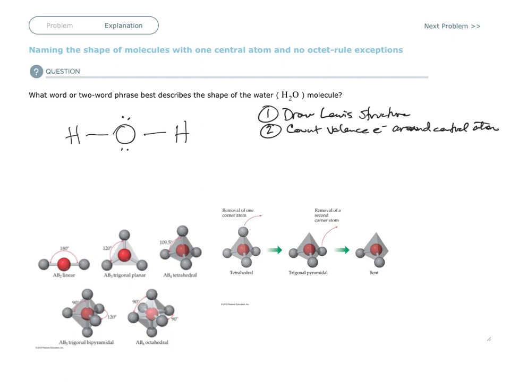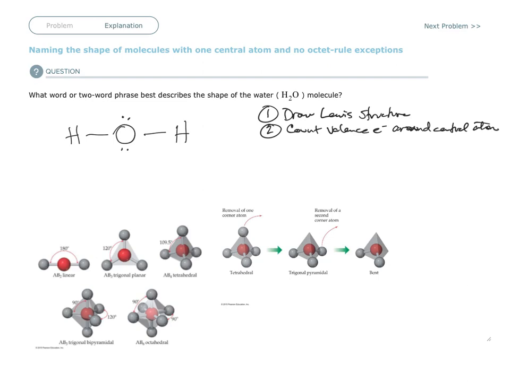And that's what you have here. You've got 2 sets of the 4 corners of the tetrahedral. 2 of them are just electron pairs. They're lone pairs, so there isn't an atom there. So when you remove the atom, you're going to end up removing a corner, and this can't exist as straight. It has to exist as bent. All right, so we would name this one as bent.